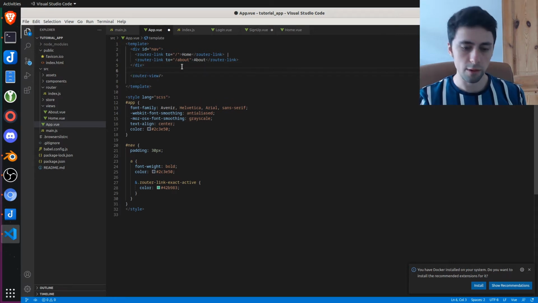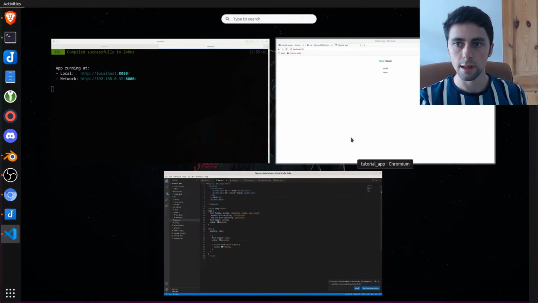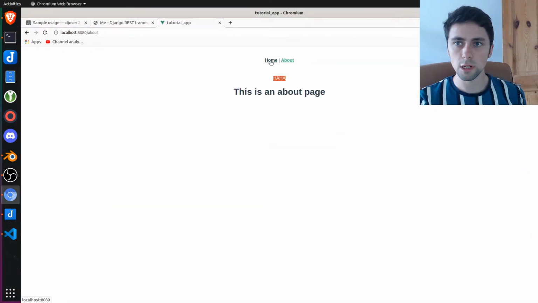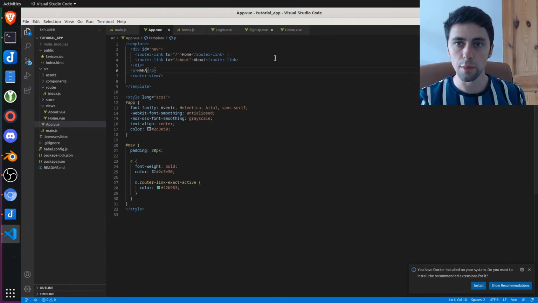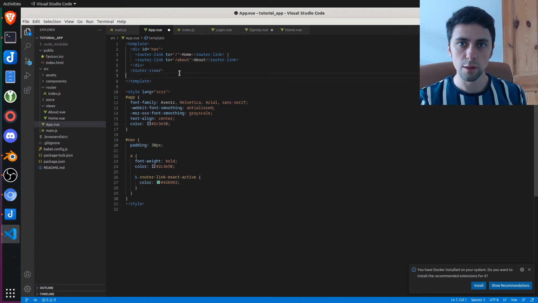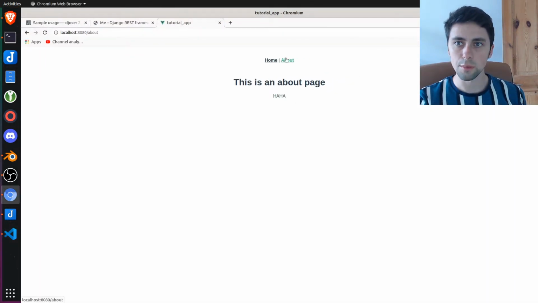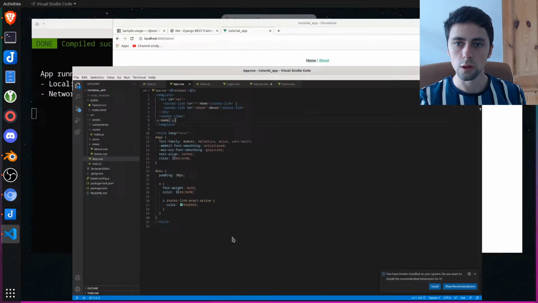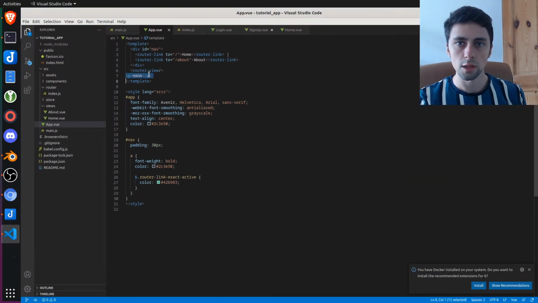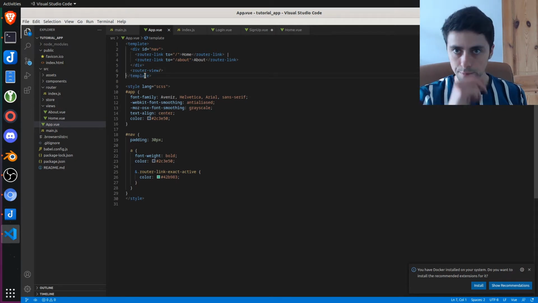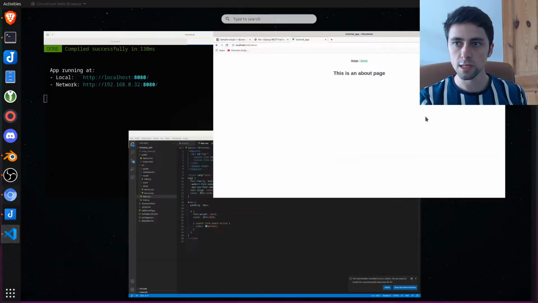So if I just write something in here, this will be included on every page, like so, right above the code on those pages. And if I put that code below, then it's going to appear below the code that we have in any of these view files. So hopefully you understand that nice and quickly. Okay, so I just wanted to clear all of this up.